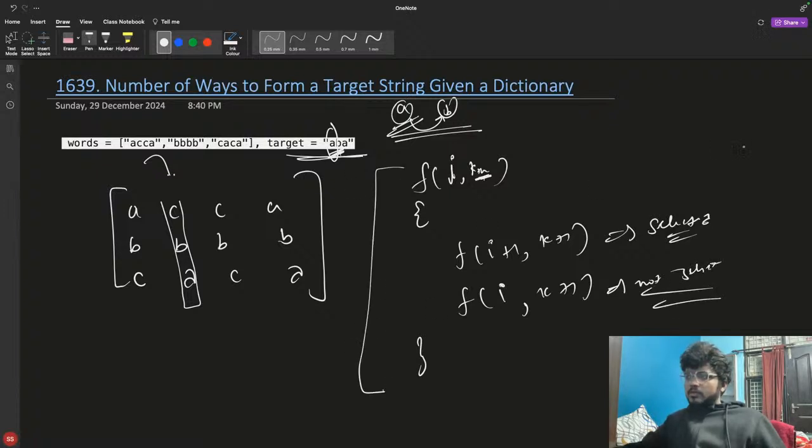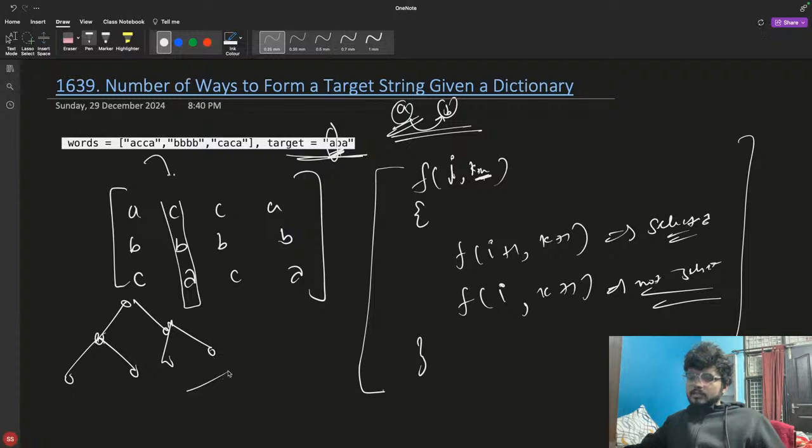So are we good with this recursive approach? If this is complex, I can write the code. Actually, I've already written the code for this recursive approach. But this will definitely give us TLE, because this is clearly exponential. This is the structure that we are forming in this recursion. For every computation, we have two recursive calls, then for each of those we have again two more recursive calls, and this is clearly an exponential time complexity.